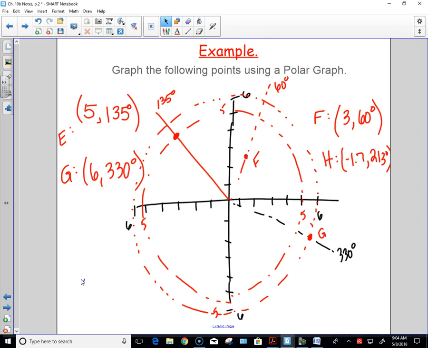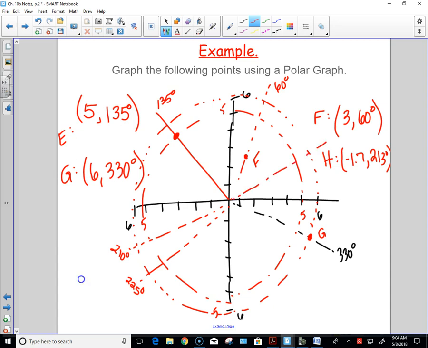If you were to think of the old-fashioned rectangular quadrants, kiddos, what quadrant would this point be in? 1. Do we like 213? No. So where are we headed? Negative. Negative 1.7. We're headed away from 213. Where would 213 be? Well, here's 180. Isn't this one 210? So we have 210. We have 225. So we would go just a little bit past 210, but I'm not going there. I'm going the other direction. And I'm going negative 1, negative 2, and somewhere just a little bit in between.